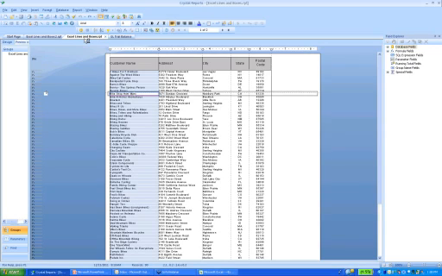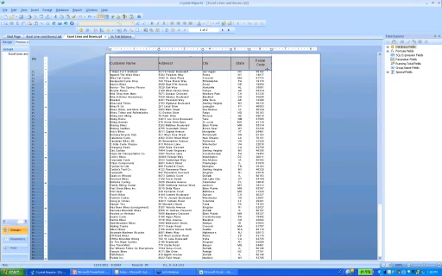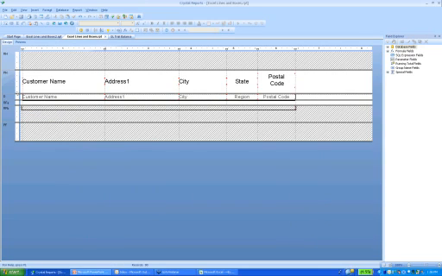So what I'm going to do is change this up a little bit. The first thing I'm going to do is get rid of the box. It won't show up anyway. I'm going to get rid of the lines. And I'm going to the Design tab so it's a little bit easier to see here. I'm going to put a guideline up here at the very top just to help me line things up.